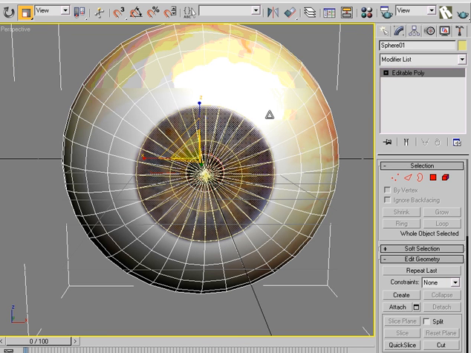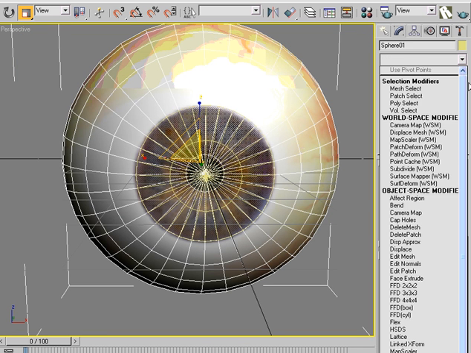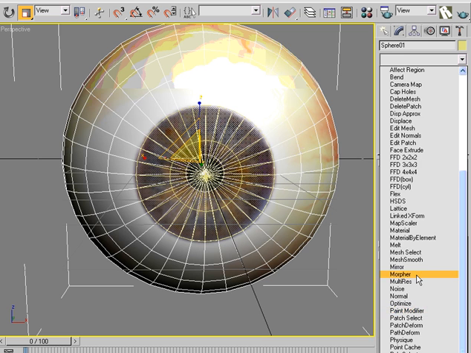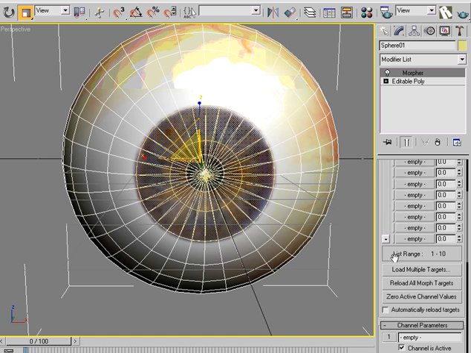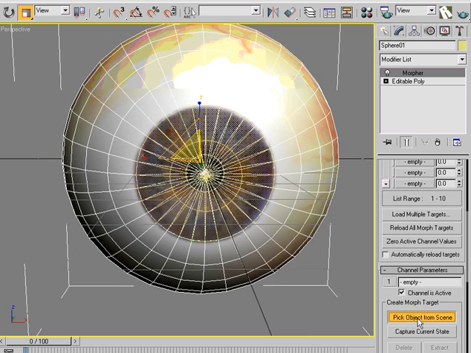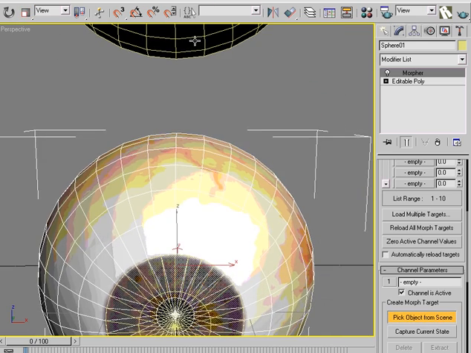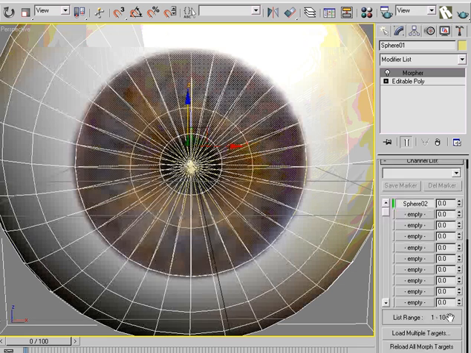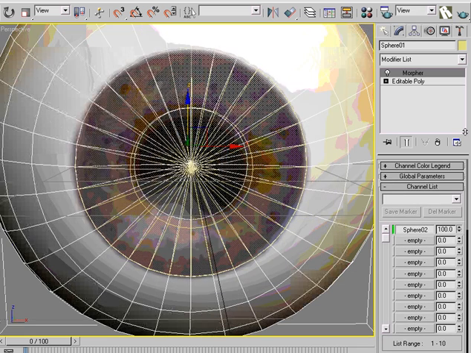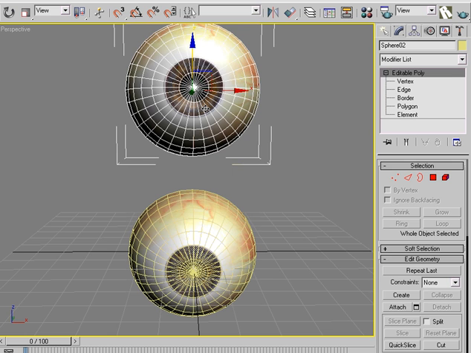What you want to do is pick one of them to be your main. Apply the morpher modifier. Come down here to the empty slot. Scroll down, pick object from the scene. Pick the other extreme. And now if you can see, when you adjust this weight here, the pupil dilates. Okay, you can delete it.